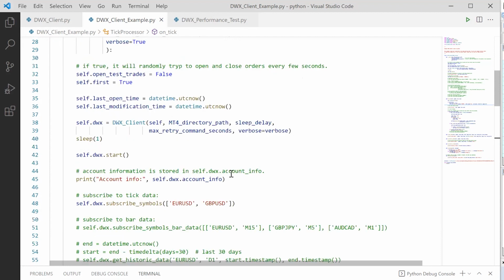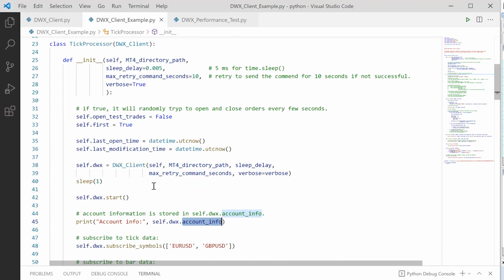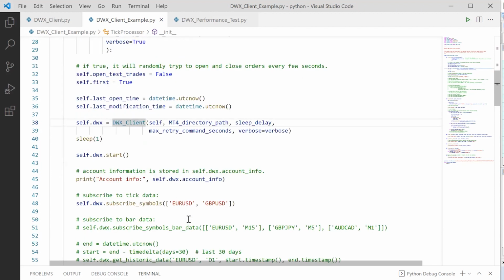Yeah, sure. I mean, the data functionality basically has 4 different types. One, you have the account information, which is just stored as a dictionary of the DWX client. And then you can subscribe to tick data. What kind of information does account info contain, just so people who are watching this right now can get an idea? For example, the balance of the account, the equity, the leverage used, the free margin, and basically all the information that is also available through MetaTrader concerning the account. Also the account name and the account number, of course.